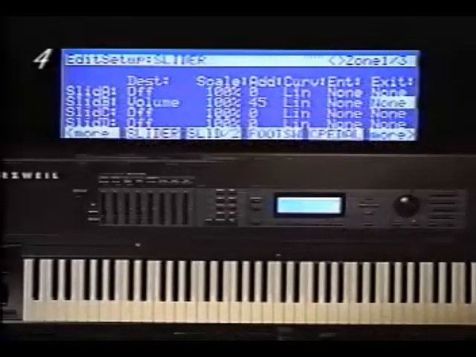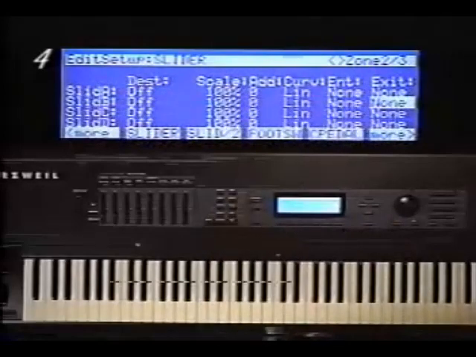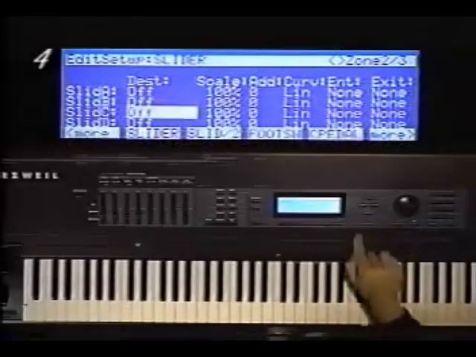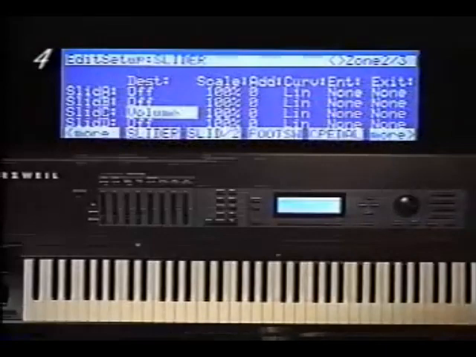Now that I have zone 1 set, I'll go to zone 2 and assign volume to slider C. You can simply press 7 and enter, a little shortcut to get to volume.